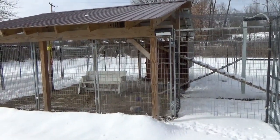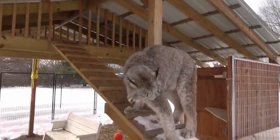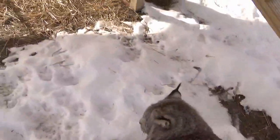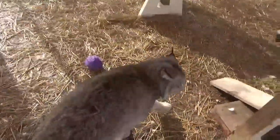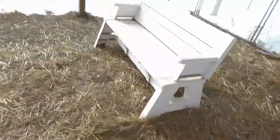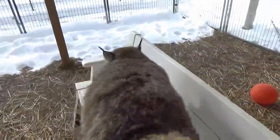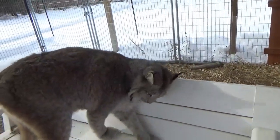Hold on. Whoa, what do you think you're doing, huh? Say hello, Max. I know, butt rub. So it is cold today. Yes, I'm out here with hat, scarf, gloves, two boots, and I'm freezing. Get up there. Up, up, up. Can you get up? Come on. Ooh, good boy. Say hello to your followers, Max.